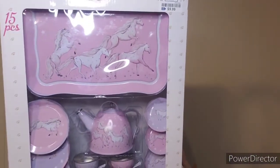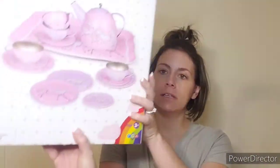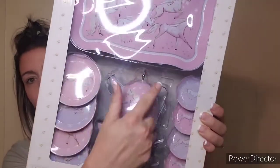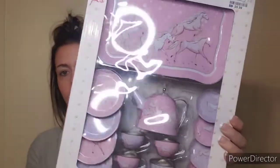Another thing we found for her is this super adorable tea set — it's got 15 pieces, and we only got it for $10. It says comparable value is $18, but I'm sure it's probably more. It is a tin tea set with little unicorns all over it — got the plates, little cups, the teapot. I think she would adore this. Every little girl should probably have a tea set, and she's into that huge imagination make-believe.